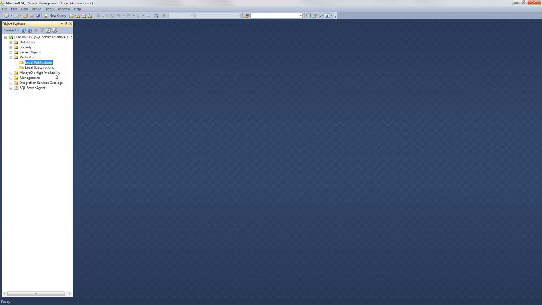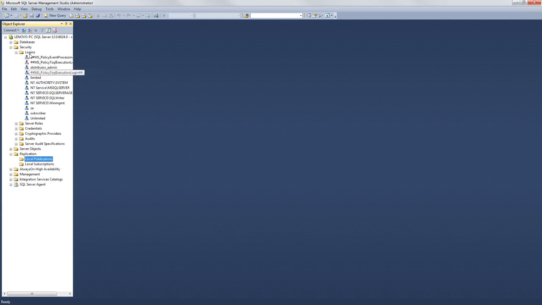What I told you in the beginning of replication is that before you start, make sure you have given enough permissions. I have already shown you how to do permissions using security logins, creating new logins in security, so that we call it unlimited, so that anytime you log in, you use that login, so that you can grant it the user DB owner. I told you to research DB owner and system admin, what they do, so that you'll be able to grant permission. Then we talked about limited as well. Limited means that if you grant him only public access, he might not be able to access some databases.